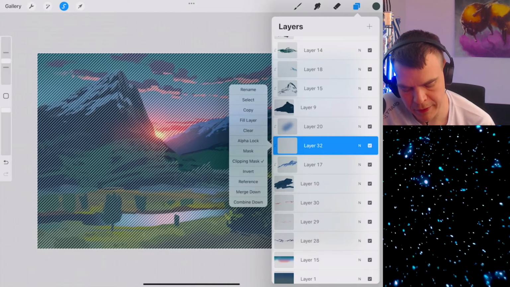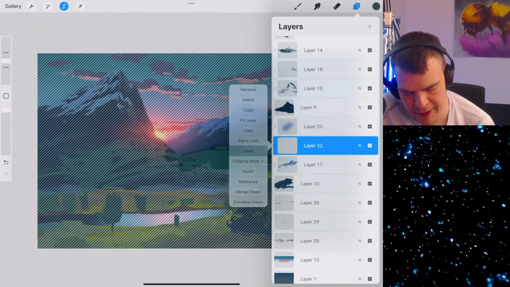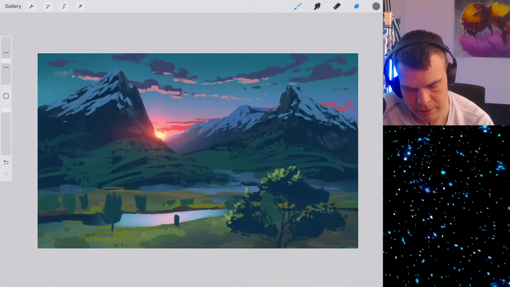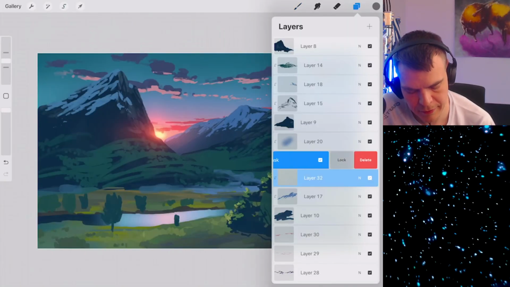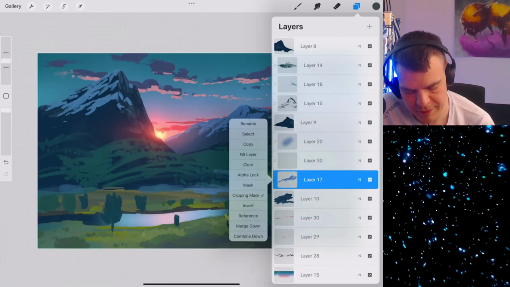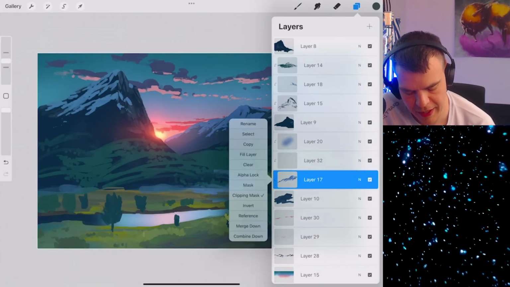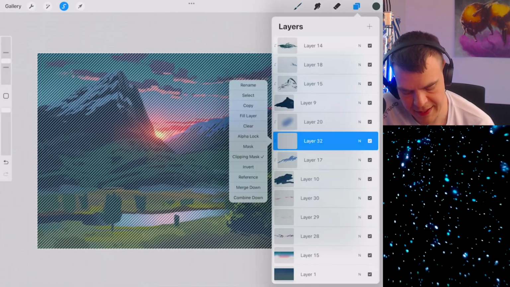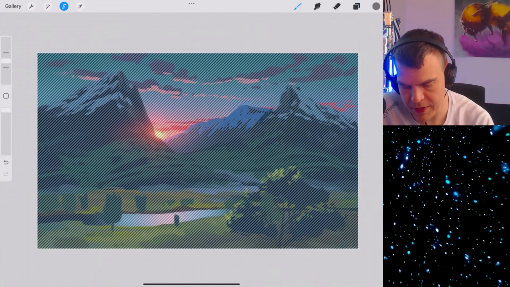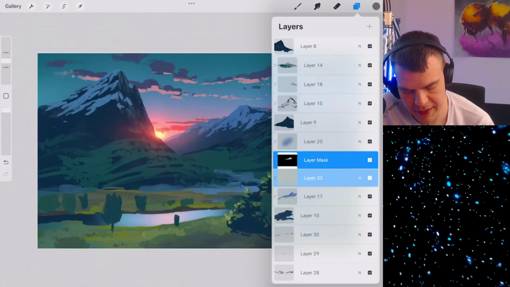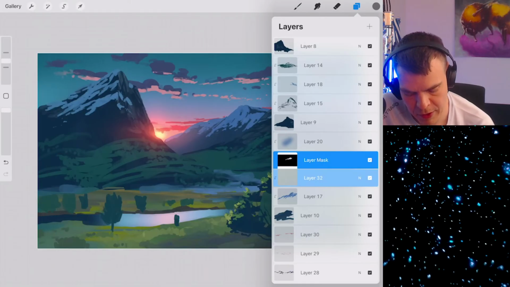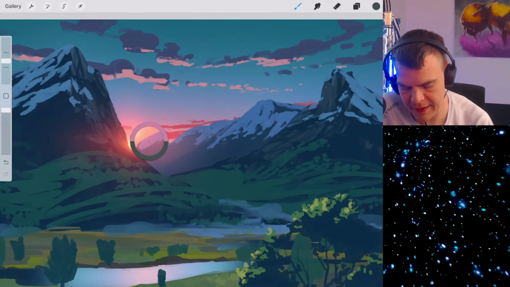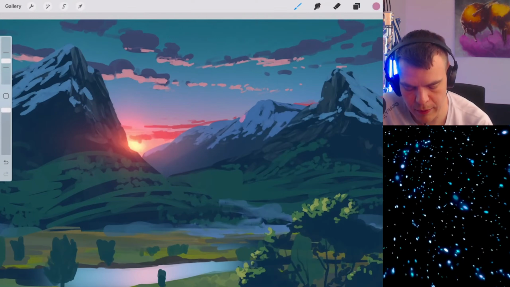I selected the mountain layer and now I'm doing a mask on an empty layer. This way I can... Actually, I selected the wrong thing. I'm deleting that. I'm selecting this snow cap that is set as a clipping mask. And this selection I am setting as a layer mask. That way I can have this layer be a clipping mask for the mountain at the same time as the stuff that I'm painting on it is limited by where the snow is here.